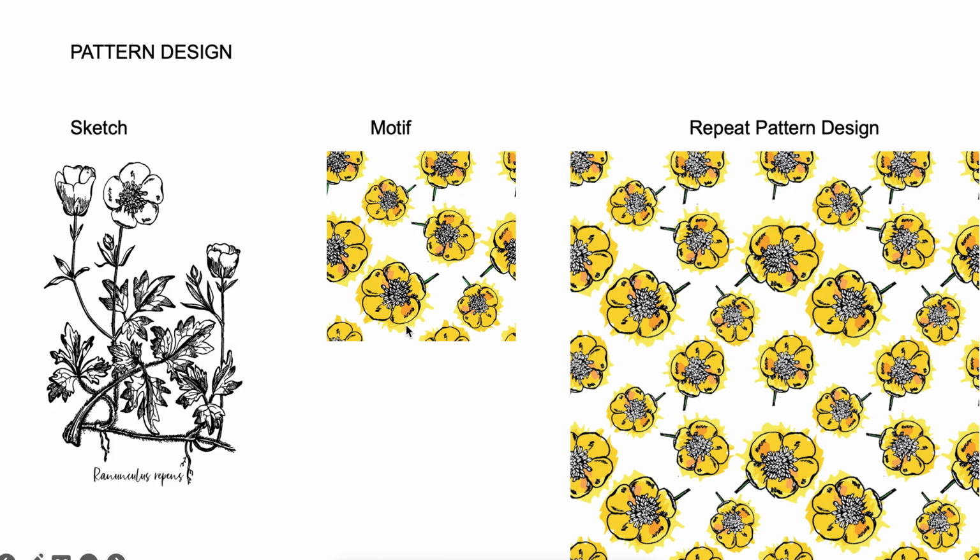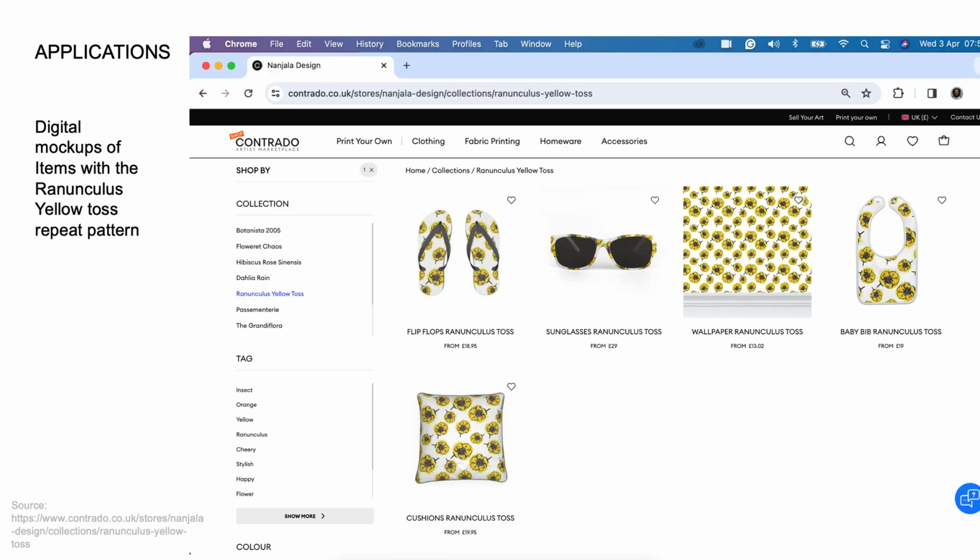So designing a repeat, it may look simple, but it takes a lot of time for you to do. And I think the idea is it's a trial and error. It's also for you to understand the different types of creating a motif. There's half drop, full drop, and this one is a random pattern, right? Where I've scaled the motif into different sizes, and then I've playfully angled them in different angles to create this repeat. So there are different ways to create repeat motifs. Go with one that you feel suits the motif that you've created, so that when you create the repeat, it looks beautiful. So shortly, I'll share with you some of the applications.